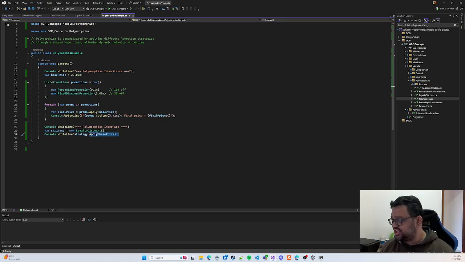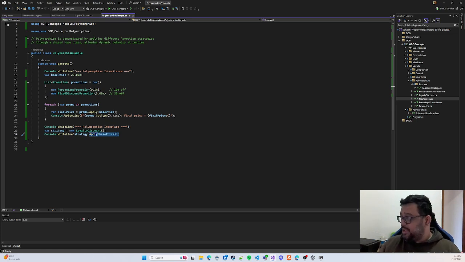So this is the strategy pattern. It sounds like strategy, as I said before, because it is. Strategy is a design pattern that applies polymorphism to swap algorithms or behaviors at runtime. Whether you use an abstract class or interface, the pattern is the same. Define a contract, inject behavior, and delegate execution.